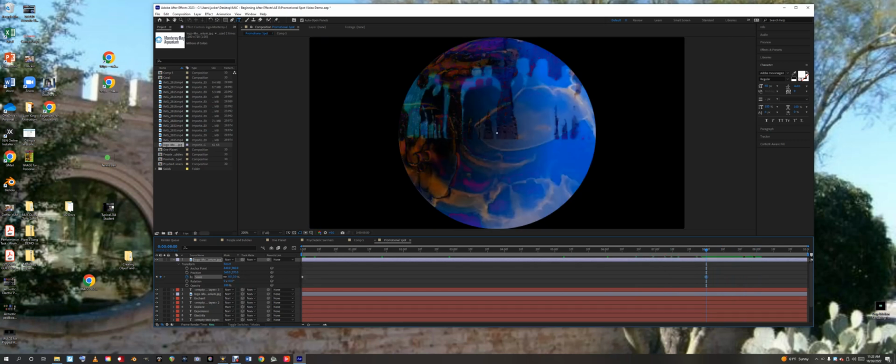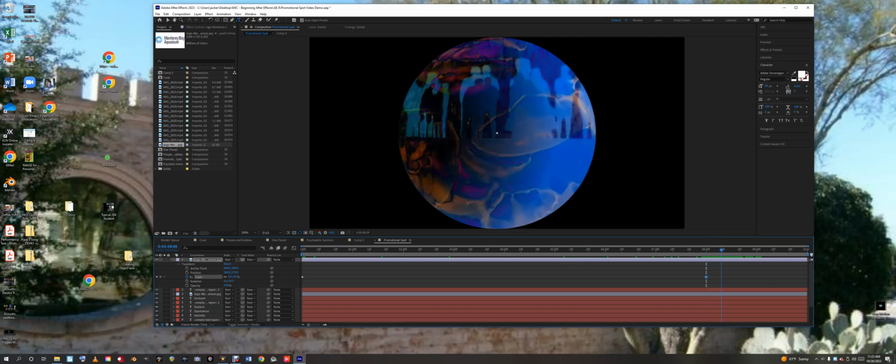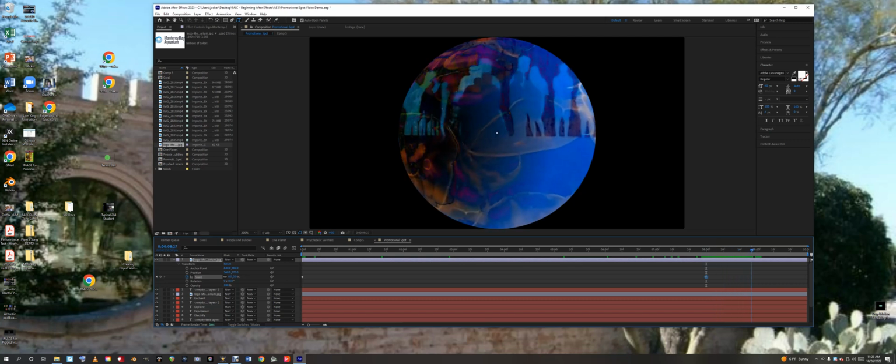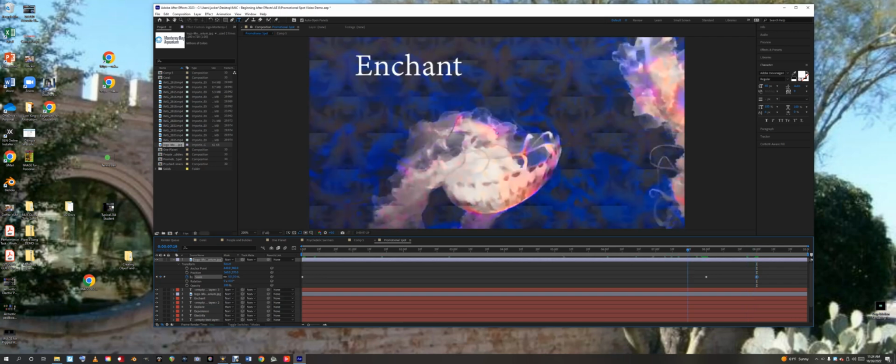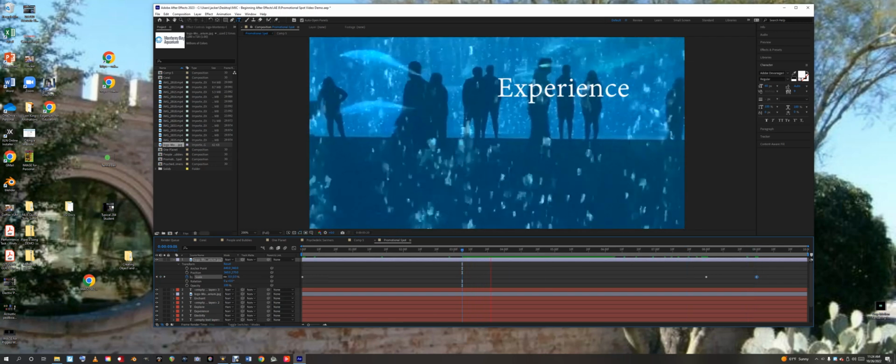Click the additional keyframe to keep it at 0% from the beginning to this point. And then at this point, when this is spinning around, the logo is going to come up. I'm not sure how much, but enough to where we can really see it. Something like that. That might look good. Let's see what that looks like.